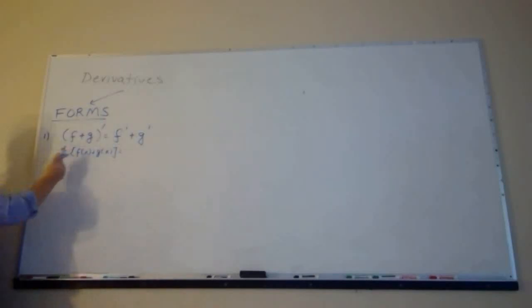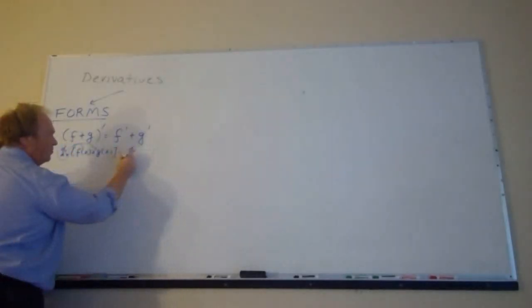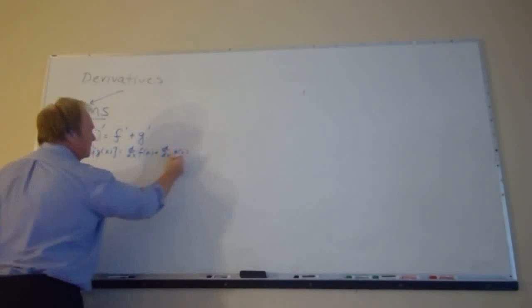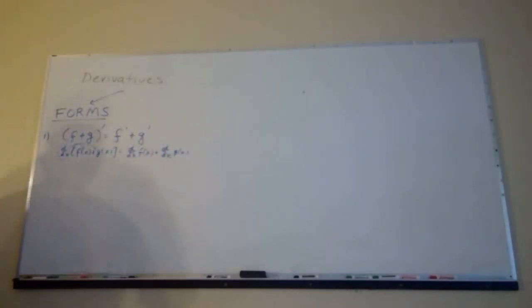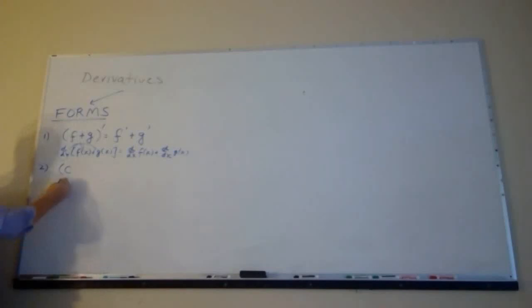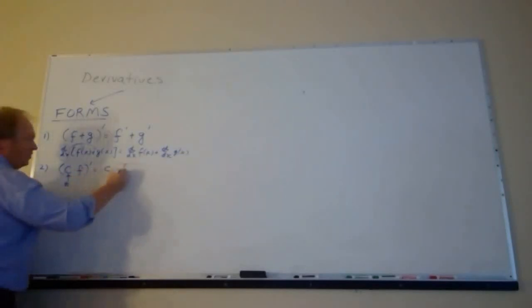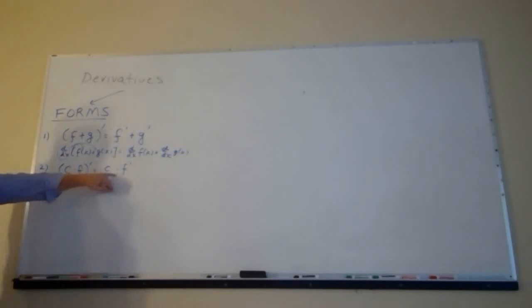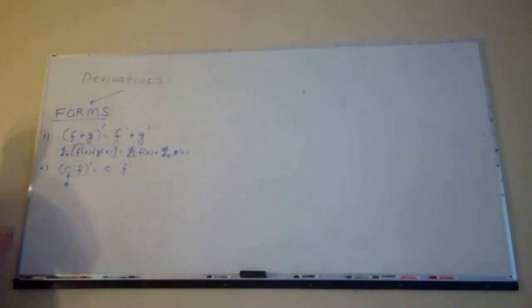Sometimes when people write this in operator notation, what they say is that the derivative operator distributes across the sum. So if you wanted to write this using operator or Leibniz notation, you would write it like this. The other formula we had was for the derivative of a number C times a function, and we said it was the number times the derivative of the function. In operator notation, this says that scalar multiples factor out of derivatives.